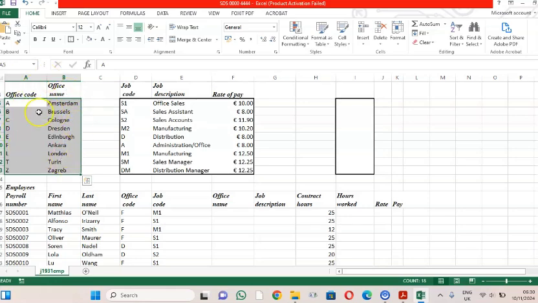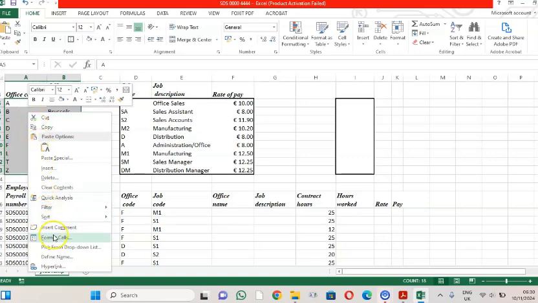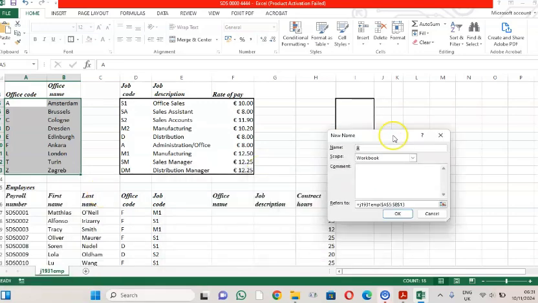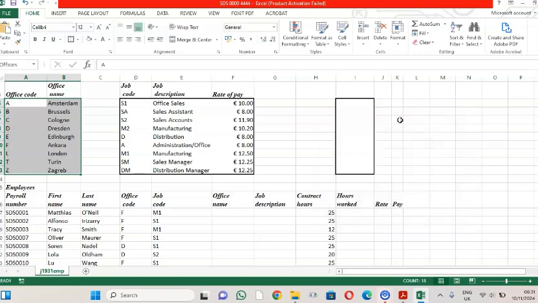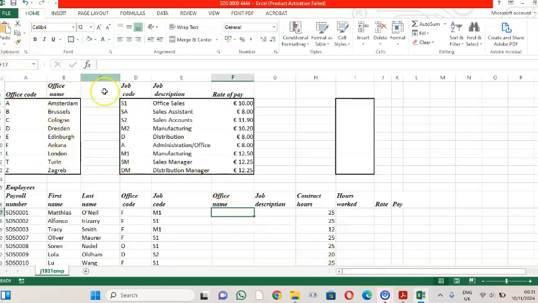To make a named range, you simply right click, then you click on define name. Then you can give the name that is required. So this range is now called offices, as you can see on the name box. So that's how we create a named range.